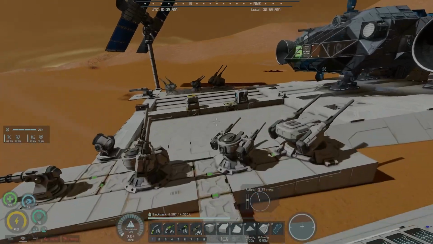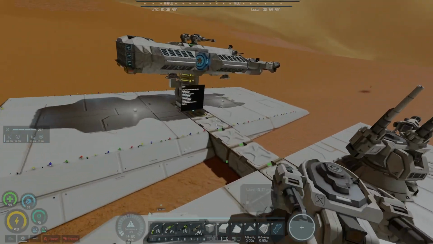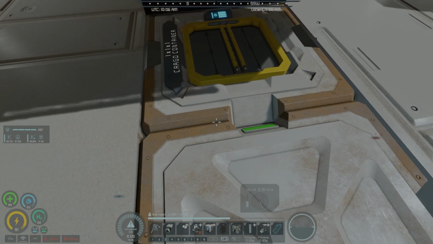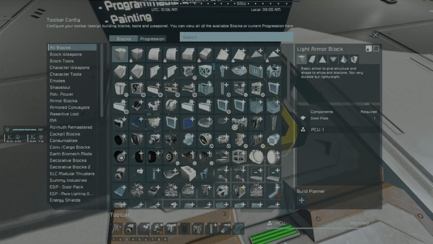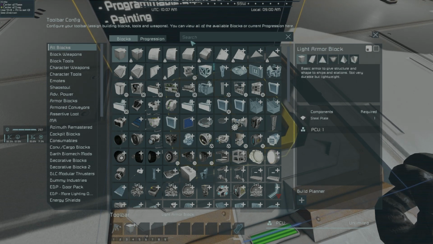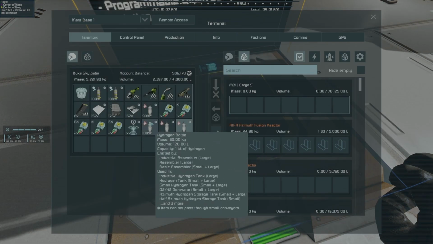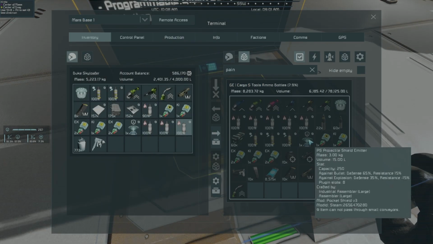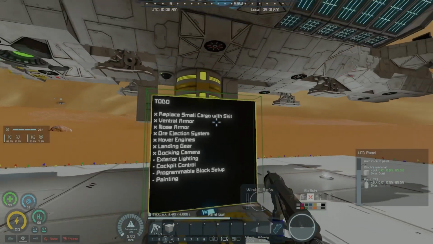Yeah, let me go get a paint gun. I can do that from here. We'll get a paint gun set up, and let's just clear this all out. I haven't really thought of a color scheme, so we're going to be trying a couple of things. Let me grab one of those, just in case I need one of those. And let me grab all the paint chemicals and the paint gun.